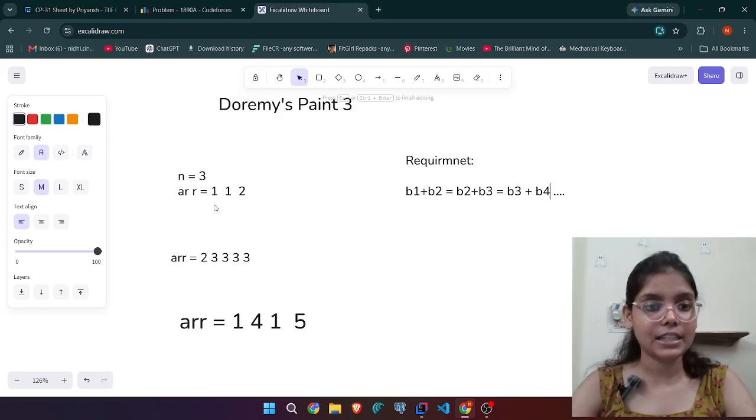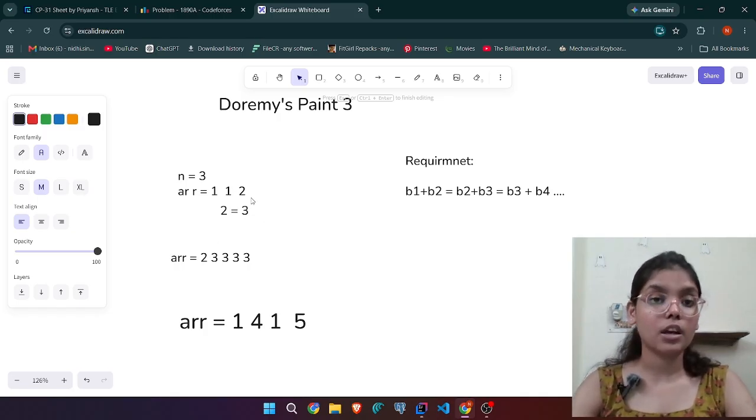Let's analyze this example and figure out whether this array is good or not. If I take this order, then my array will not be good. Why? Let's check. If I sum this adjacent pair, its sum is equal to 2. And if I take this adjacent pair, its sum is equal to 3. They are not the same. The condition is that all pair sums should be the same, whichever adjacent pair I take. But they are not the same.